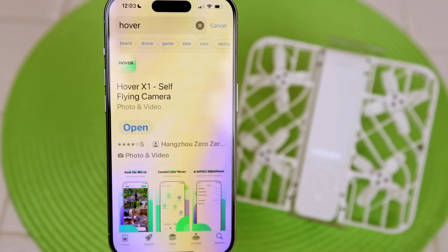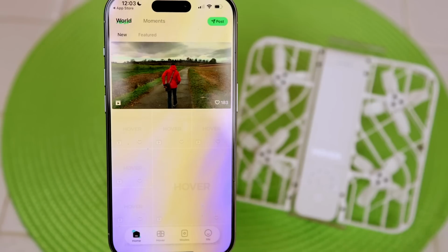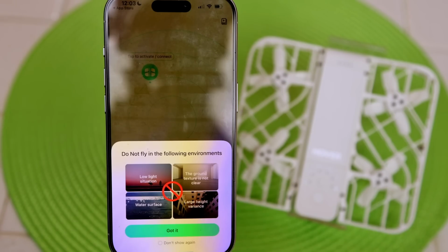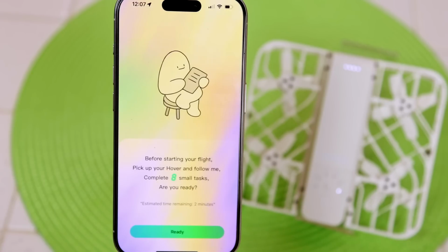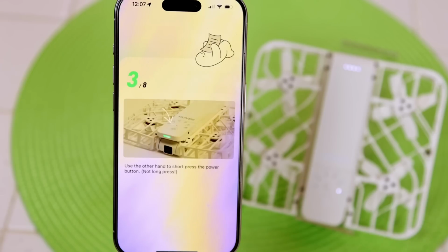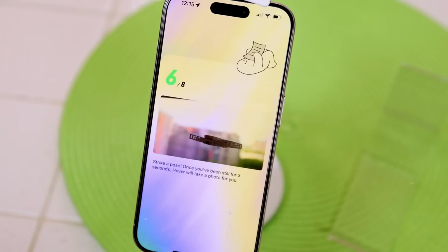The app is really easy to download to your phone, and it's like any other app to download. It walks you through the app and gives you a little preview of what you're going to get with this Hover. So you're kind of learning along the way as you're downloading, which is very helpful for me. You tap Activate, it knows your location, and you give it permissions, and then you connect it. The connectivity was so simple. I activated it, and part of the app process is having you near it to connect the app and the Hover together. It gives you instructions on how to do that. I love that. There's a little video explaining the process, and it's teaching you.